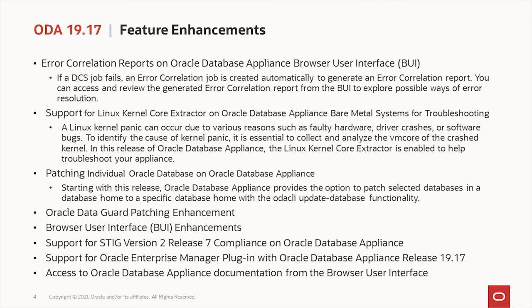The next one is support for the Linux kernel core extractor on the Oracle Database Appliance bare metal system. Sometimes a kernel panic may occur and you don't have any idea what it is. With this release, the kernel core extractor is enabled, and this is going to help troubleshoot the appliance.